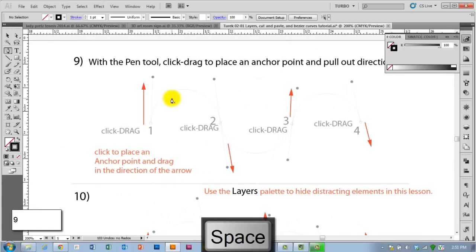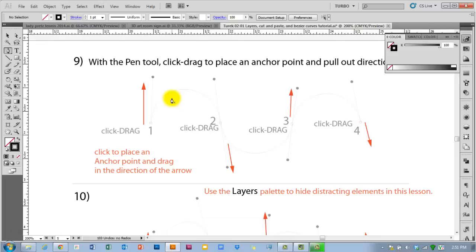So now, this is kind of the hardest part about the pen tool. The biggest learning curve is making curves. Haha, pun intended. So be patient with yourself and just practice, okay? To make a curve or start one, you're going to click and drag to pull out the handle, okay? Because I'm dragging upward, that'll determine that the curve goes up. Okay, now I'm going to continue downward. So that means the next part of the curve is going to go down.